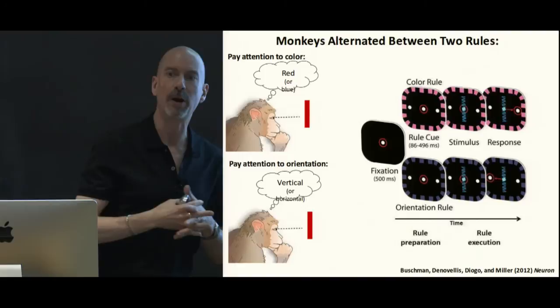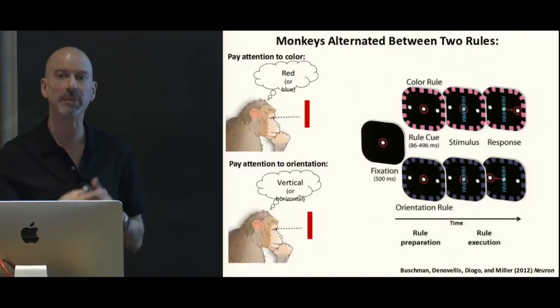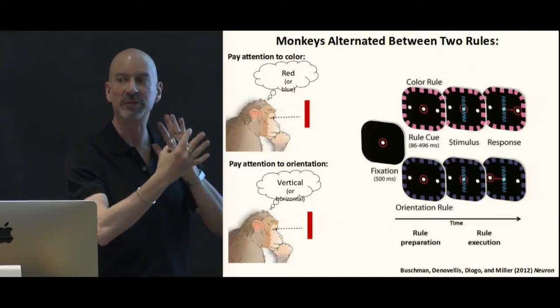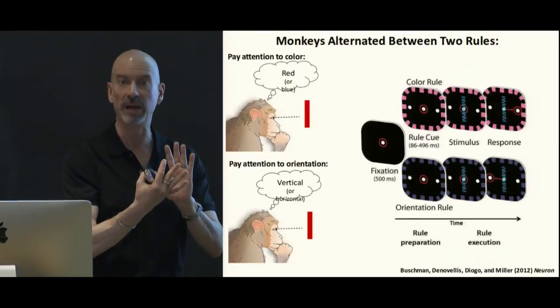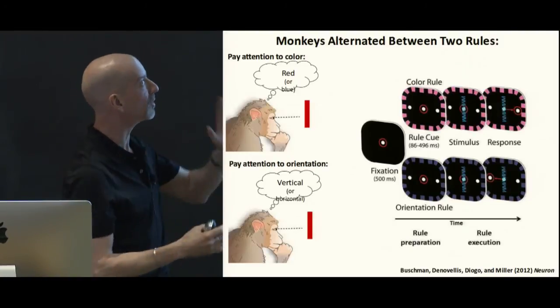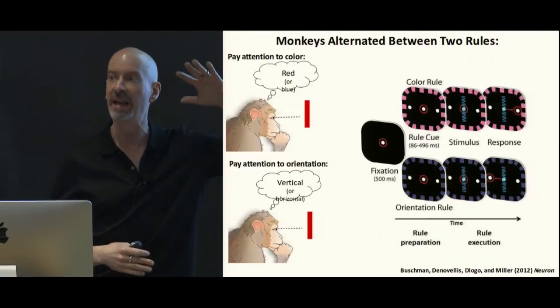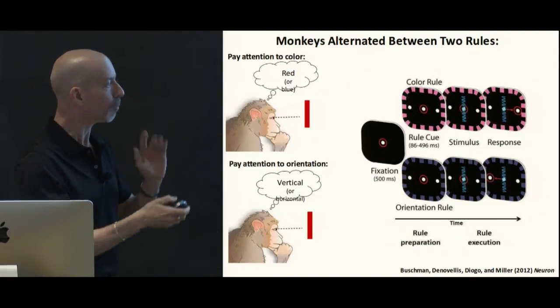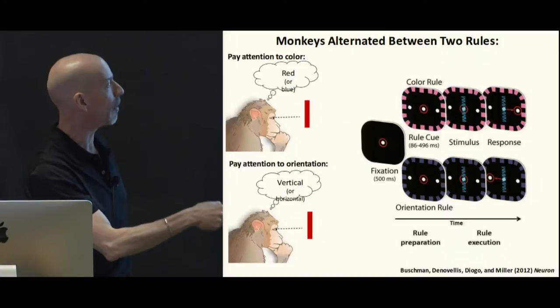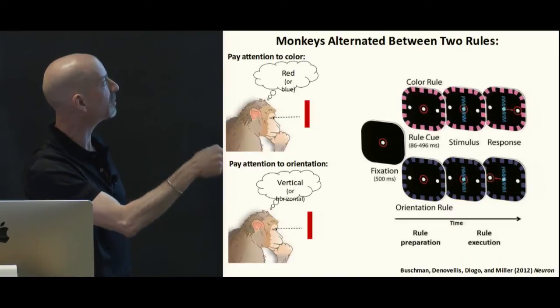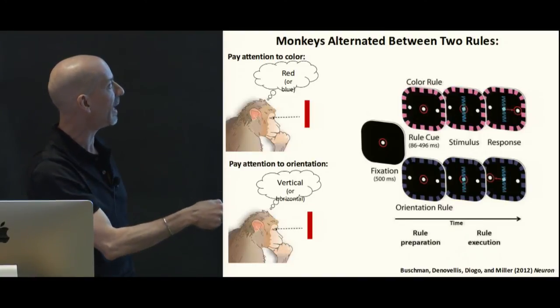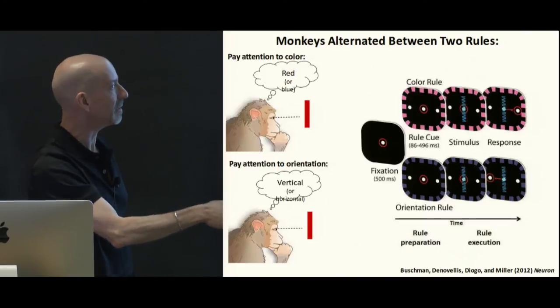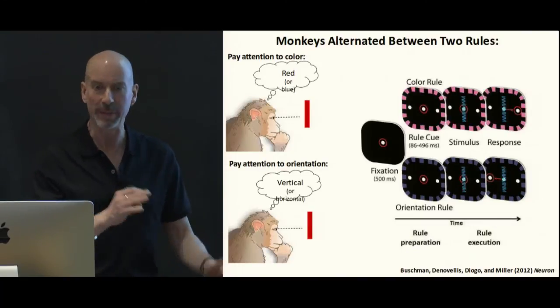Now, we set up the experiment so that in most of the trials, 70% of the trials, the two different modalities gave the opposite behavioral response. So we know the monkey really had to focus on either color or orientation and ignore the other modality, or it would make a mistake. So the important thing here is first the monkey gets a rule preparation period where it's cued to which modality is important, color or orientation. Then the monkey actually sees a stimulus and executes the rule. That's the basic design of the task.